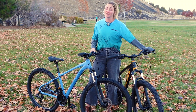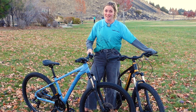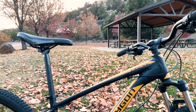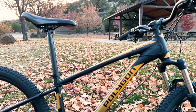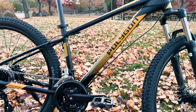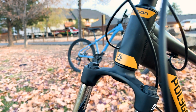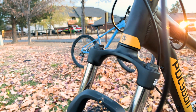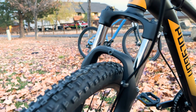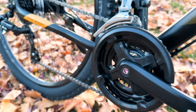But we all know a bike has got to do a little bit more than just look good. Thankfully, the Cascade 3 and its more premium sibling, the Cascade 4, come with a part spec that's every bit as dialed as the frame. Both bikes feature the same 100mm SR Suntour XCE suspension forks with adjustable preload, allowing you to tailor performance for your specific needs. Moving on to the drivetrain, the Cascade 3 and 4 both come with a reliable combination of Shimano Tourney and Altus components.